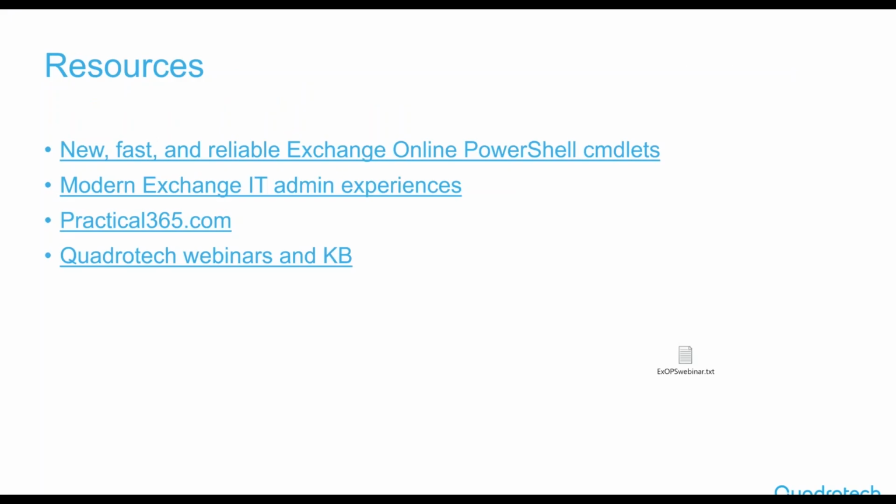So yeah, that's a list of resources basically linked to the presentations from Ignite that you can watch and get some additional information about the new cmdlets. And there's also a link to the previous 2 webinars that we did with Aaron on the subject of optimizing Exchange Online PowerShell for running against a large number of objects. I've also embedded the simple examples that we ran there in the PowerShell. Again, there's nothing that complicated in them, so they might not even be that useful for you.